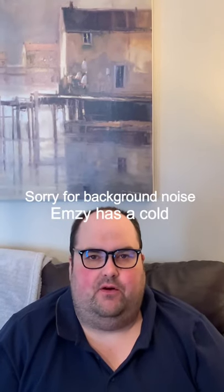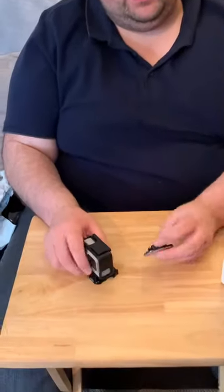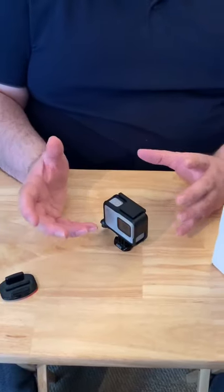Hi guys, welcome to today's vlog from MCM Builds Reviews and Vlogs. So recently we purchased a GoPro 7 — it's the entry-level model. When you get the GoPro 7, it comes with no accessories apart from a little clip which will clip into your accessories, and you get two of these mounted accessory points which have got a sticky-back plastic to it. We got it for doing action shots, like if we're going out for a drive, and for filming our travels — sometimes it's not always practical to keep holding your mobile phone.